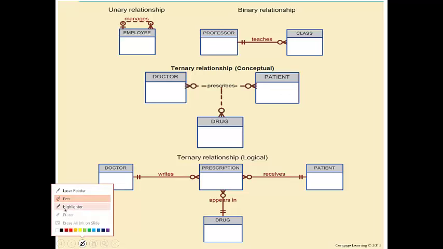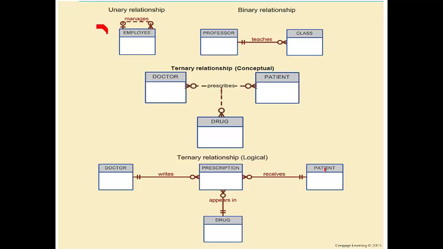Let me get out my highlighter instead of my pen. So our unary relationship: one instance of employee manages 0, 1, or many other instances of employee. An instance of employee is managed by 0 or 1 managers. Well, that's only 0 or 1 because we must have the top manager in here who's not managed by anybody. Right? Do you see how that optional idea plugs into whatever the domain of the world is?